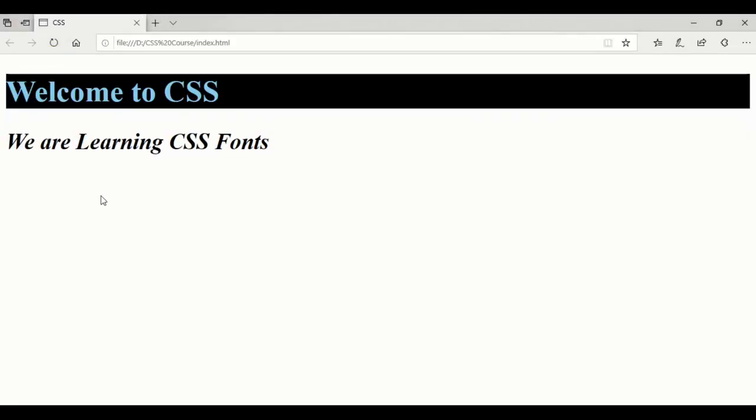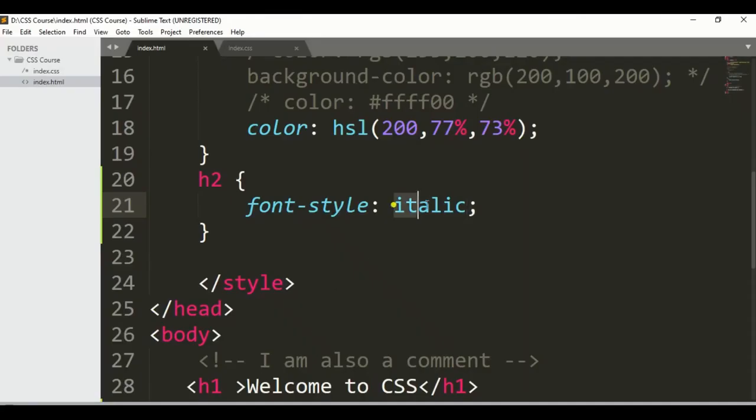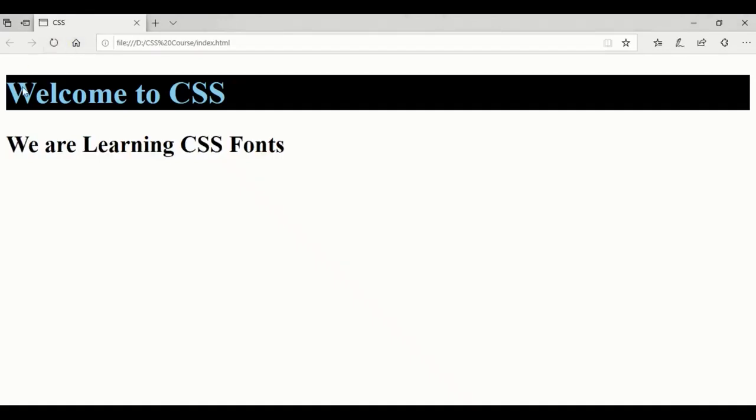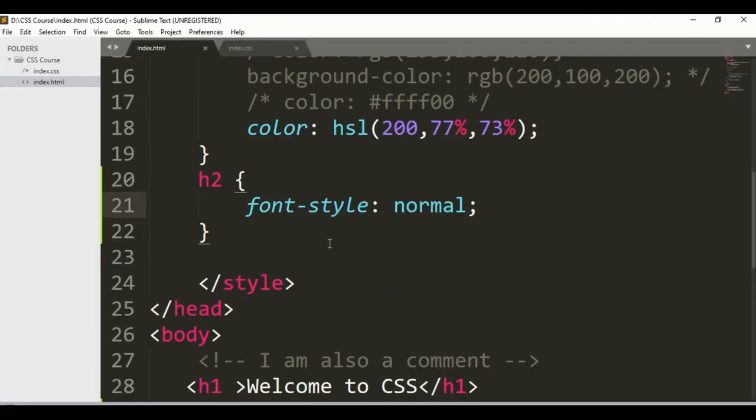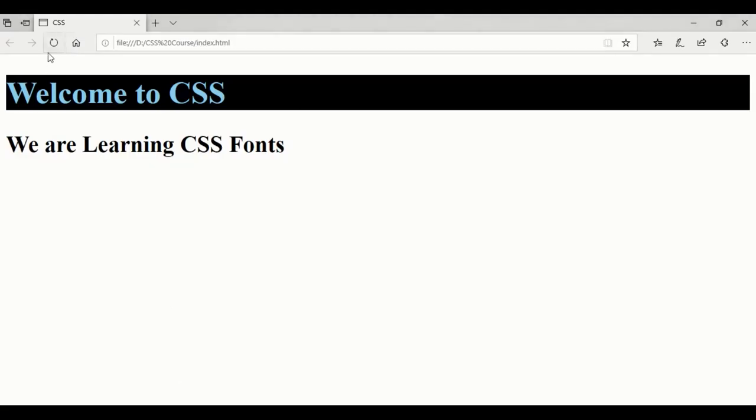Here you can see we got it. We are learning CSS fonts. It's beautiful. Another one, we can simply say normal. Save it. By default we get normal, and we also have oblique. Oblique and italic are almost the same, but see the difference here. Here you can see we got the oblique text.